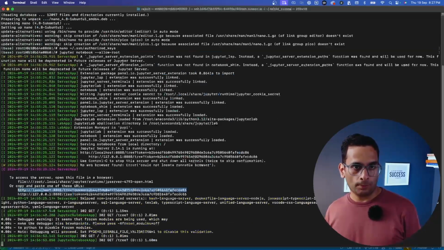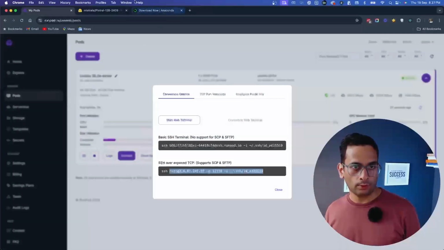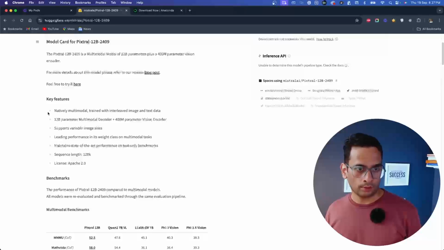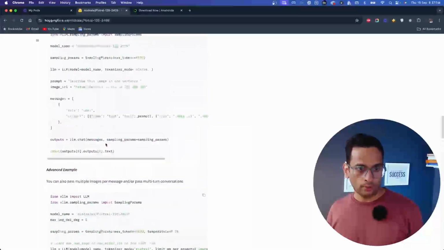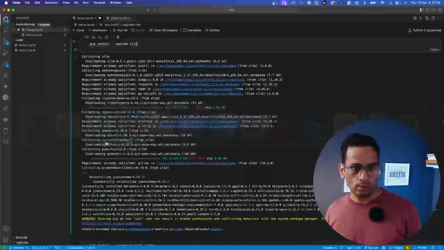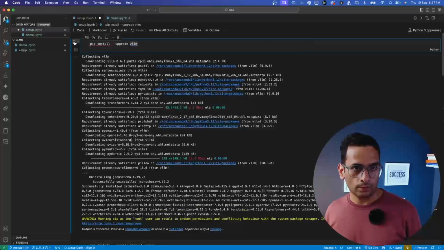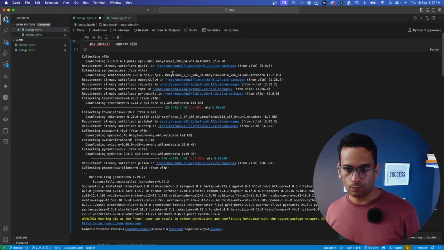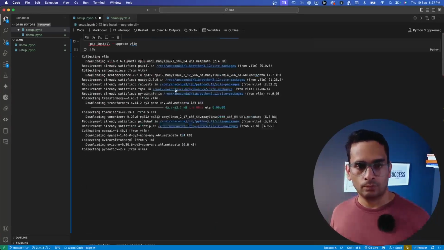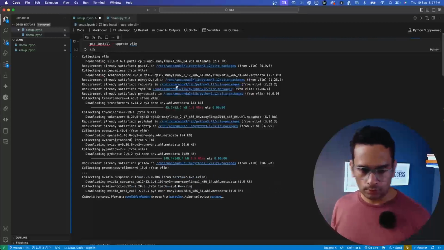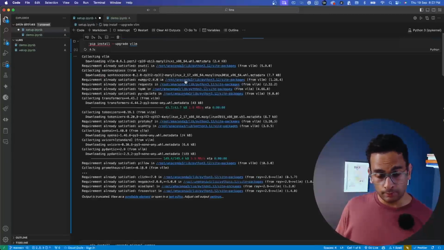From here on, most of the steps that we are going to do are mentioned in this documentation. So we'll start. The first command is installing vLLM. In my experience, this takes some time.